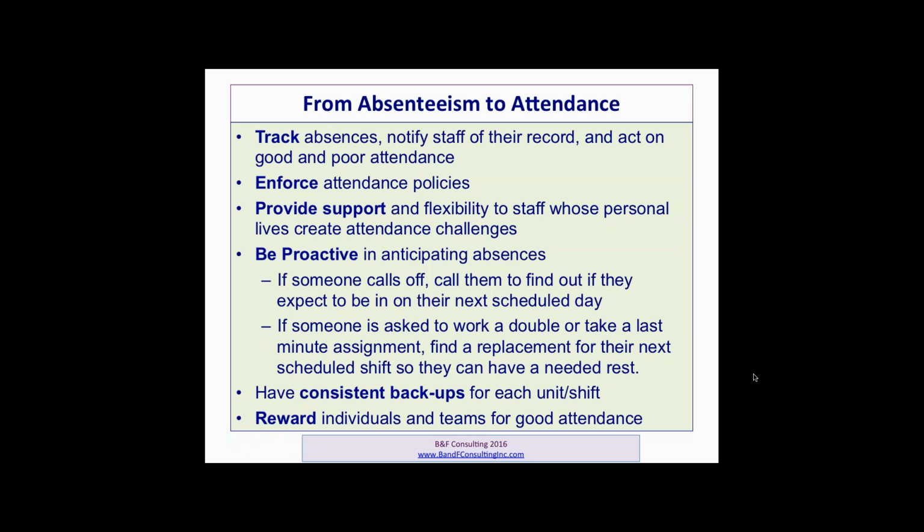These include enforcing your attendance policies. Your reliable staff really count on you to enforce worker accountability. You want to provide support and flexibility to staff whose personal lives create attendance challenges and where you can support staff and be flexible. You also want to ask staff to give you as much notice as possible when they can't come in. People who have hard lives and who want to be good employees will appreciate your help, and you'll gain their loyalty.